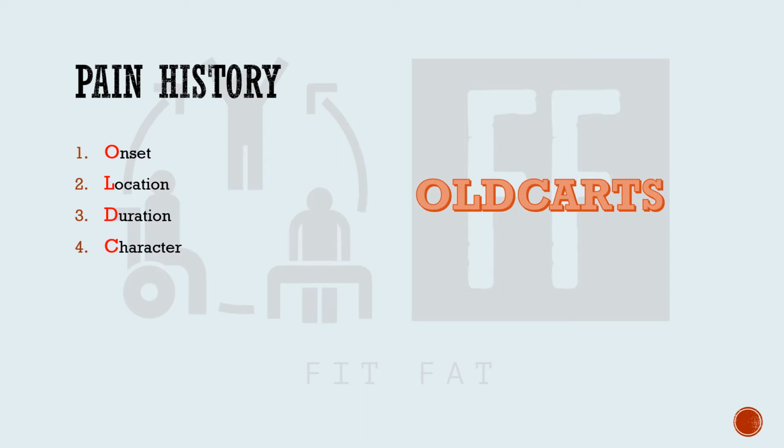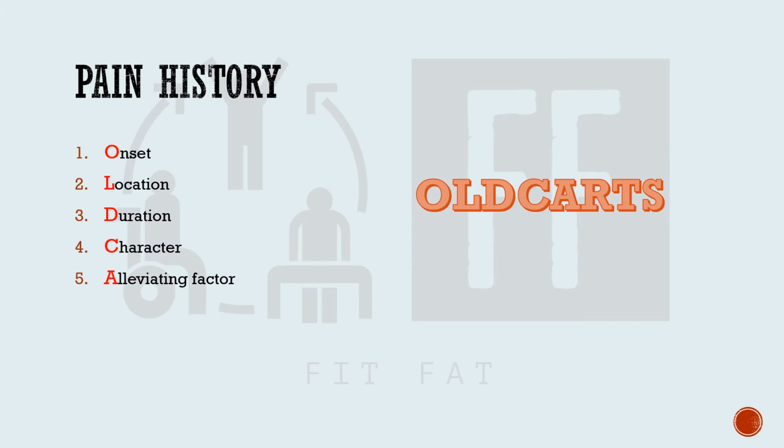Then comes your character of the pain. There are mainly 4 types of pain, or 4 characters of pain. First is your cramping, dull aching pain. These are mostly due to muscle, ligament and joint capsule involvement. Then comes your sharp, bright and lightning pain. This is mostly due to the involvement of nerve. Then comes your sharp, severe and intolerable pain, which is mainly due to fracture. Then comes your throbbing or diffuse pain, which is mainly due to vessel involvement or vasculature pain.